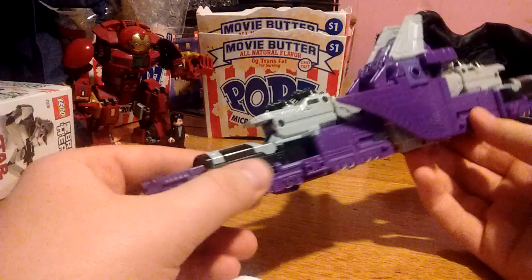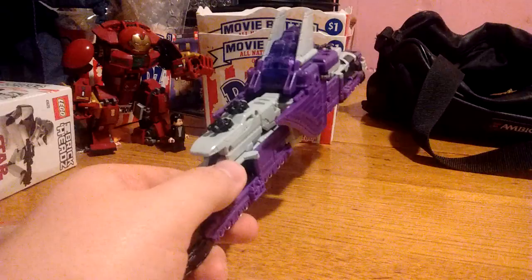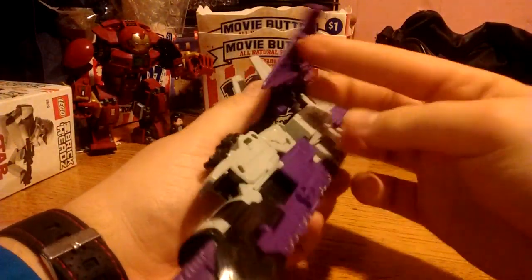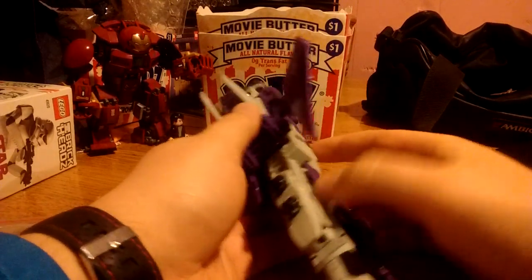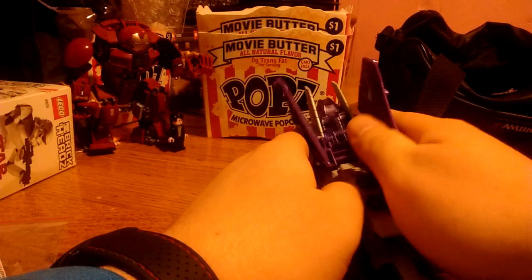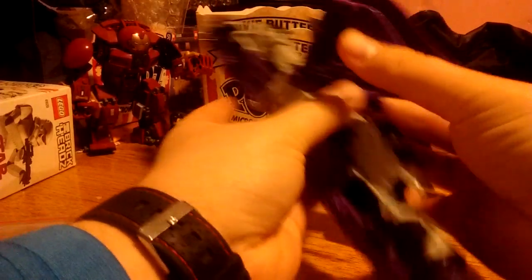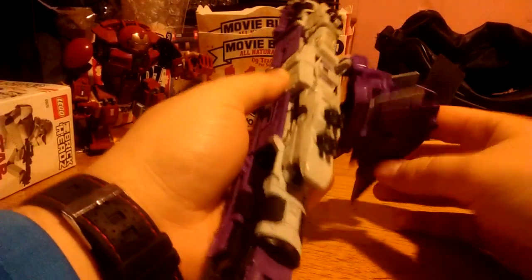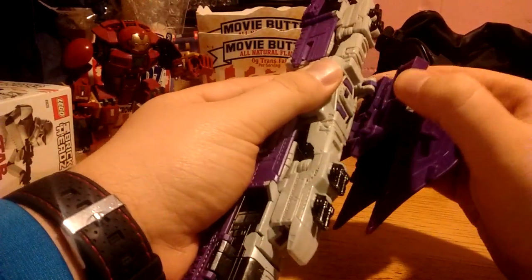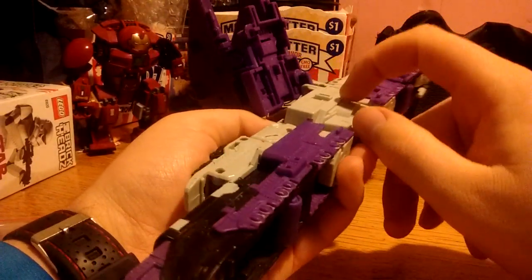Put them off to the side, and the only thing to do now to conclude this video is to transform them into the spaceship mode. To do that, you just take the wings from this tab that tabs into that slot, and this tab here that tabbed into that slot, bring them up like so, and then rotate the canopy section here. It's just on this joint thing right here. Swing it and don't bring it down to tab in yet. And this just tabs in right there.